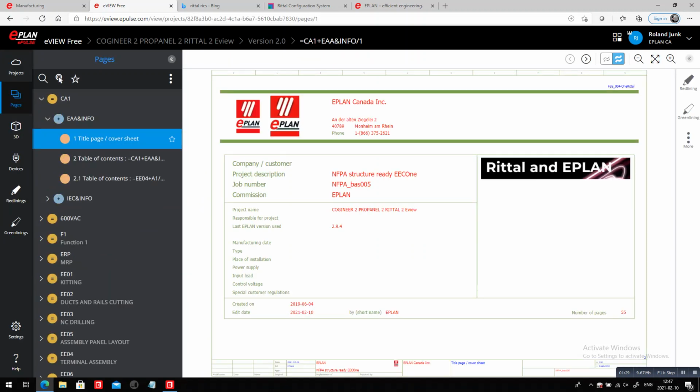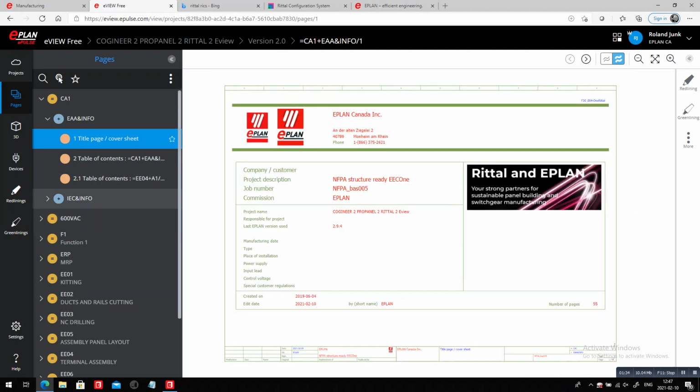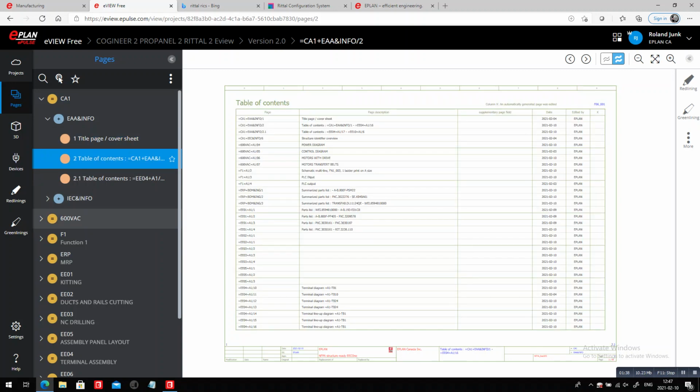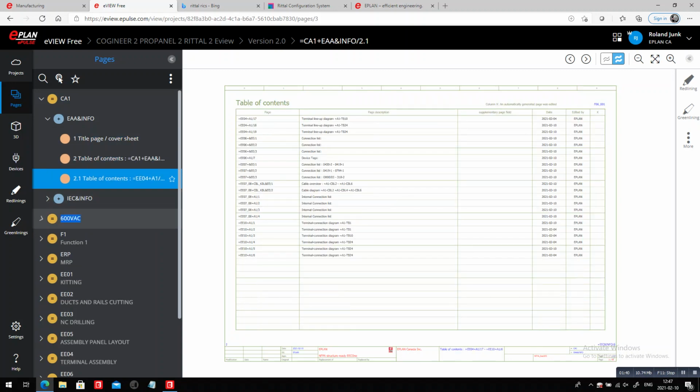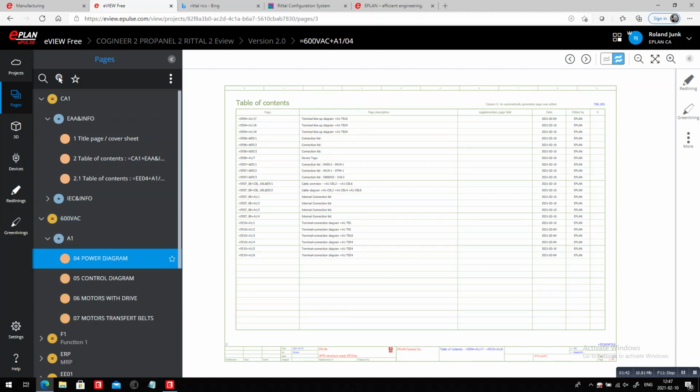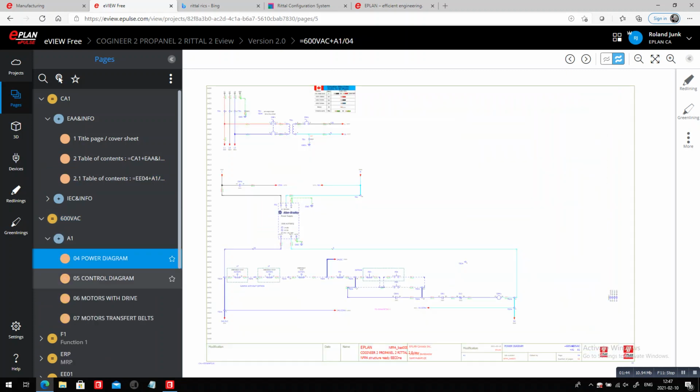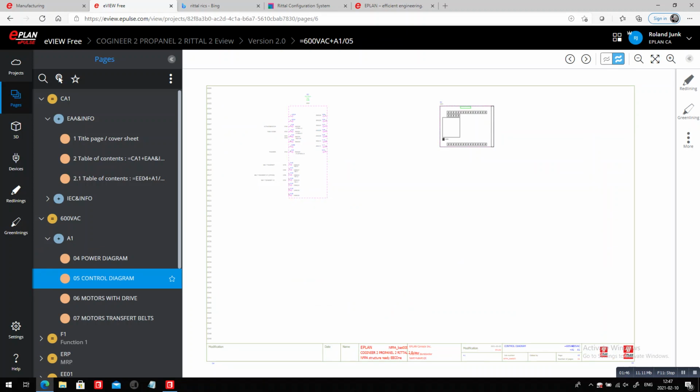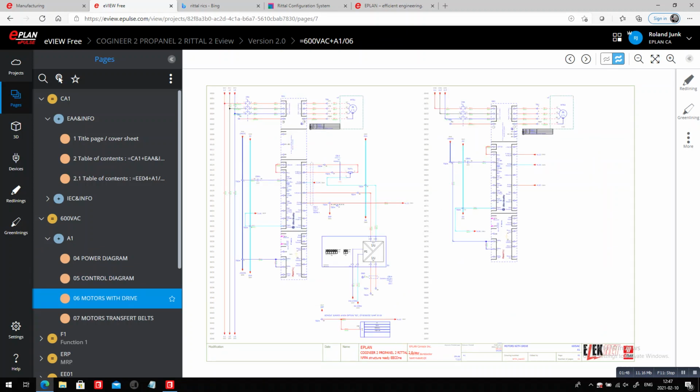So the project here is our project as we talked about a little bit earlier. It contains several different pages, and a table of contents that was generated automatically. It contains some schematics, and anyone can actually see the schematics as I saw them.